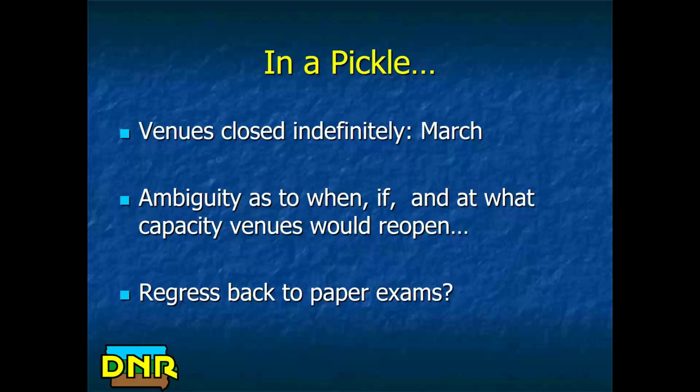Obviously, as everybody else in the nation experienced, our venues closed. We were kicked out of our state field offices, and the community colleges closed down, and everybody was sent home. We still are not in our state offices. There are 1 to 2 staff in each regional office on a daily basis, but that's it. Everybody else is still working out of their homes.